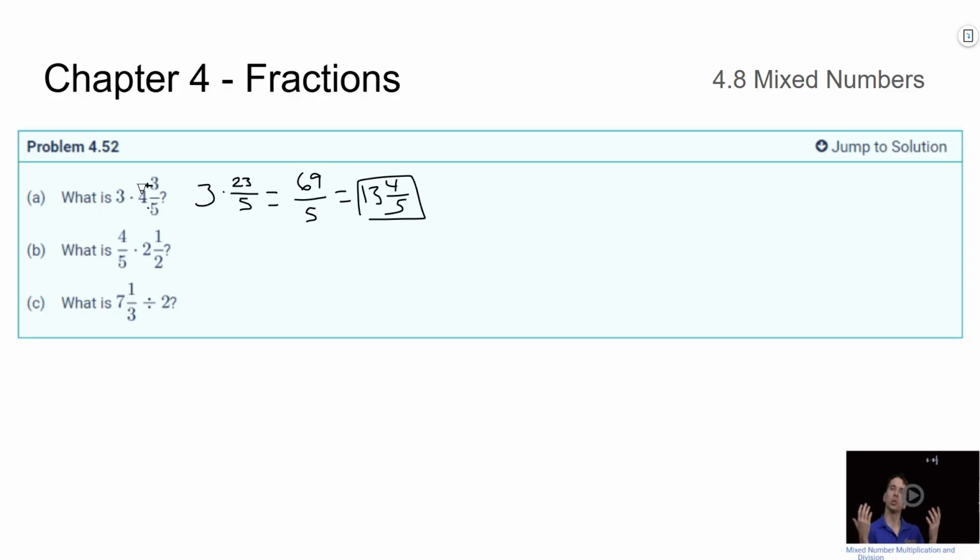So that means we can't do 3 times 4 is 12, because that'd be 12 3/5. So that's not right. So we do need to make sure that we are doing these properly. And I think the easiest way to do that is just convert it to a fraction first, and then you can multiply it.